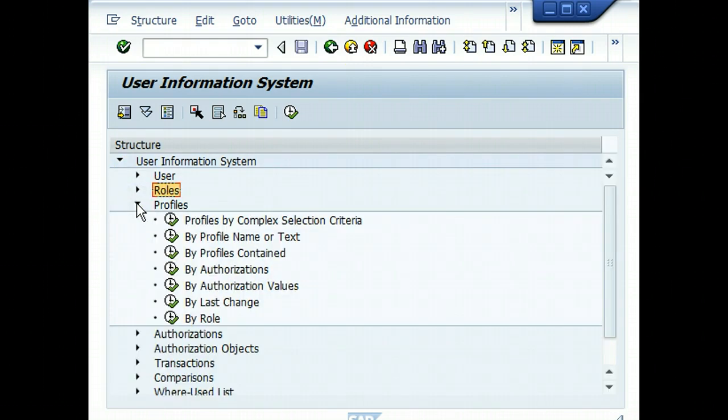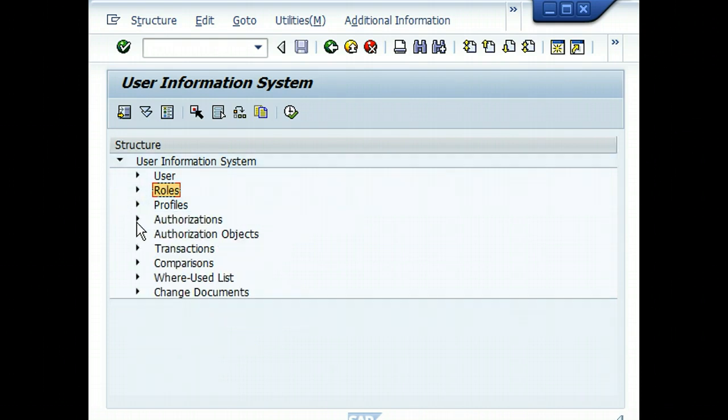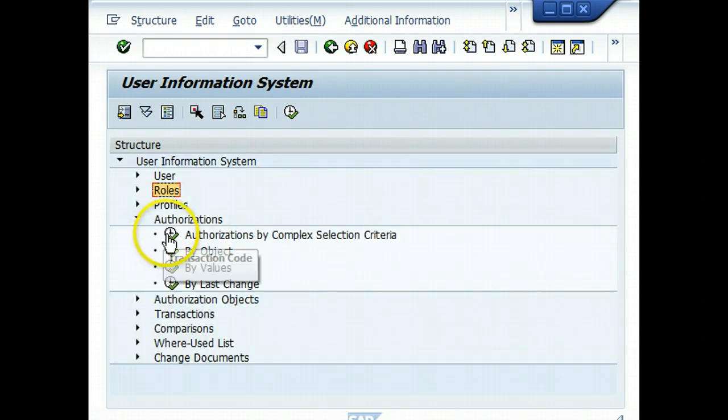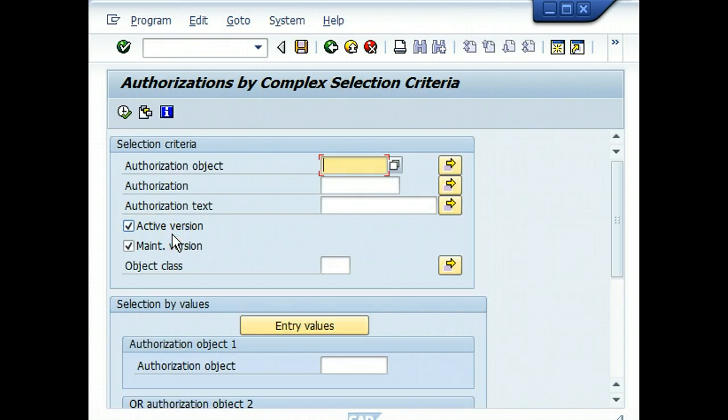Same goes for profiles. You can also do profiles by complex selection criteria. Authorization, so that is also authorizations by complex selection criteria. Show me Z objects.